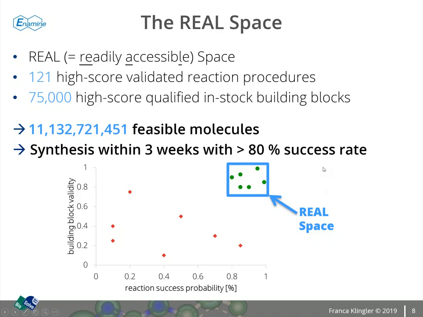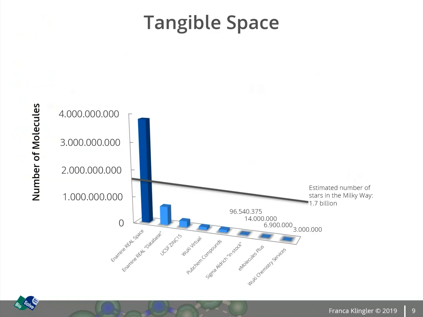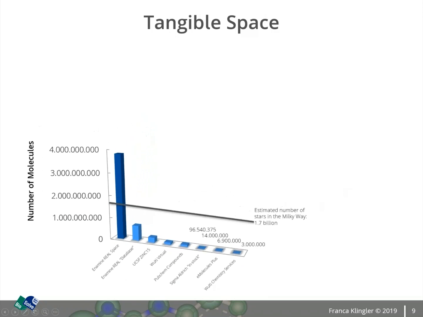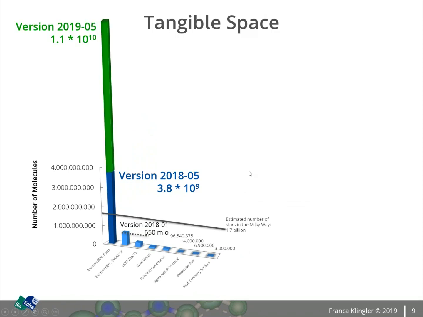And when I say 11 billion, this is all searchable in less than 3 minutes on your computer. And this is quite impressive because I need to go back to the linear scale from time to time, because every one of us is a little bit weak in thinking in logarithmics. So if you start with things like the Molecules Plus, which is 7 million molecules, as I said before, and go up to those standard databases like the ZINC database or the REAL database, then the REAL Space is about here. But I need to zoom out now, because that's only the last release of the REAL Space. It was the version before from last year with only 4 billion molecules. And the current version is 11 billion.